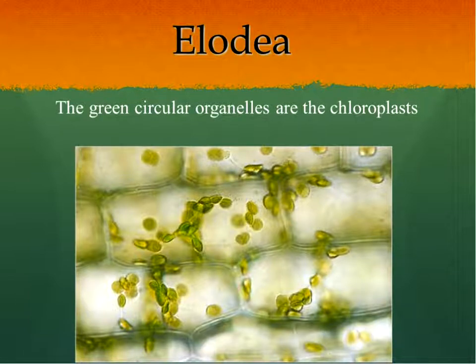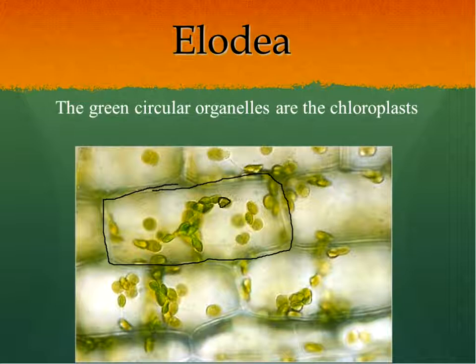And here's an example of an Elodea plant. Actually looking in these, this is pretty cool. This is a cell. This is an Elodea plant cell. And you can see it has 2 membranes, the cell wall and the cell membrane. And inside the cell, you see many different chloroplasts. And these are the things right here that will do photosynthesis for that Elodea plant.